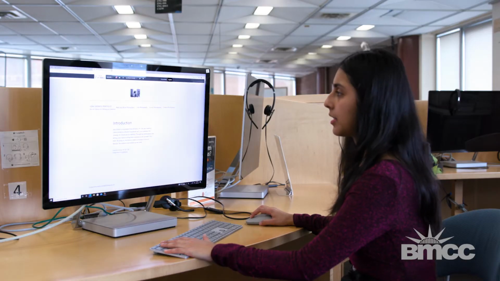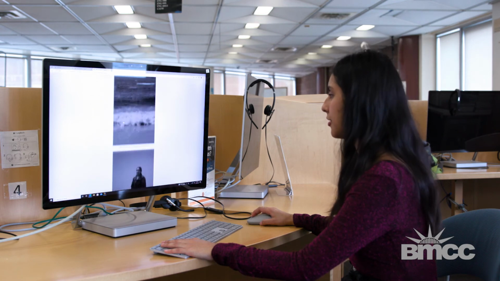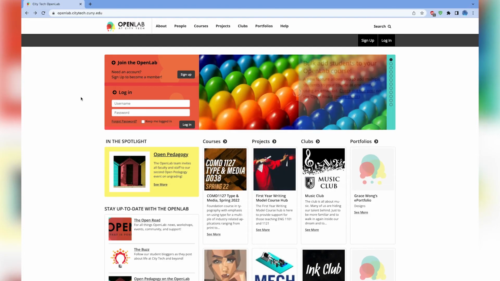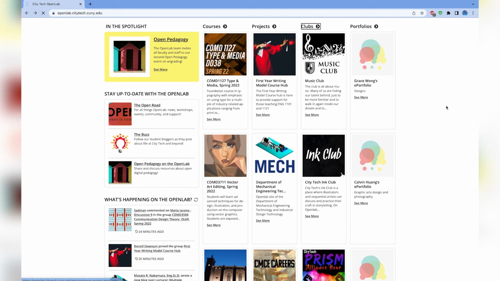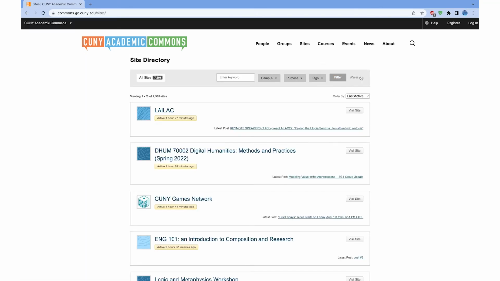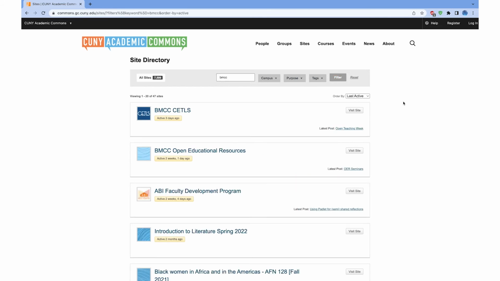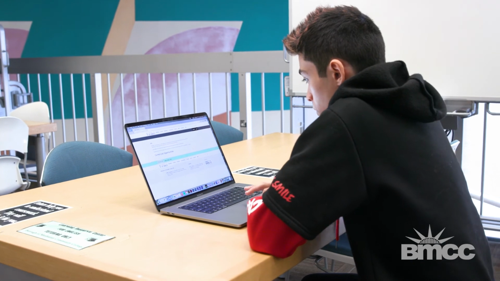In the future, in the big picture of the OpenLab, we obviously want it to become a part of all of the life of the college, that anyone and any organization can see a use for or use the OpenLab. However, when we think really big, we're also hoping it can even follow you as you go through CUNY. Because it's open source, because it's been a CUNY developed project, it's at City Tech already, and it's very similar with the CUNY Academic Commons, you might be able to, let's say, take your portfolio or work you've done at BMCC, and when you transfer over to New York City College of Technology, you can take that with you and some of those relationships.